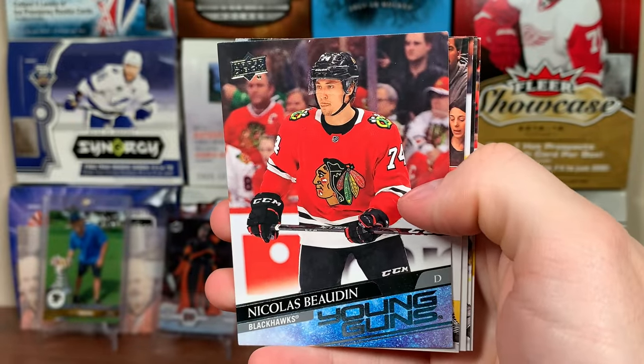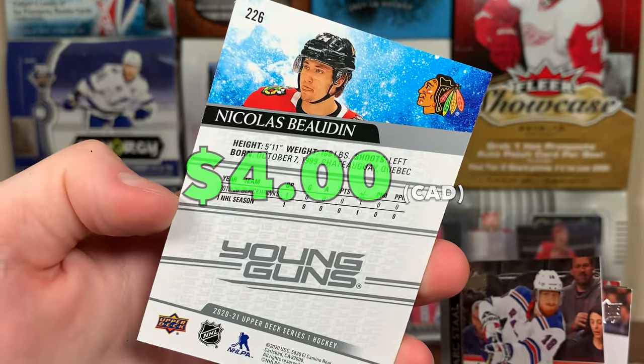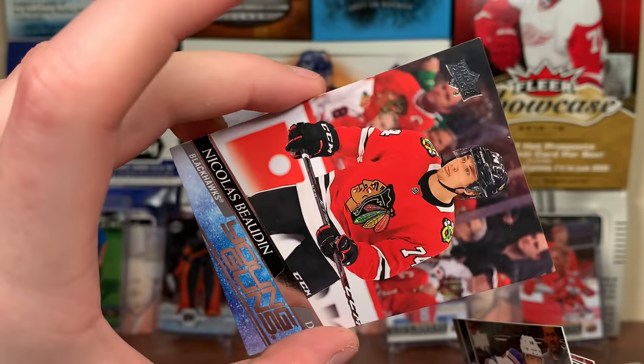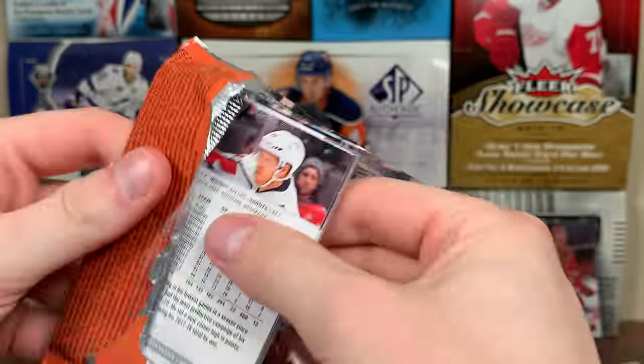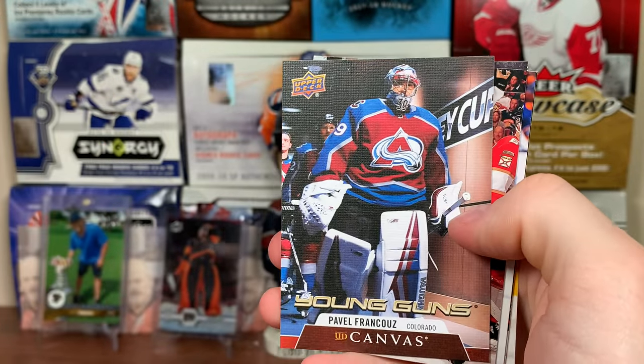Nick Bourdon, Young Guns. It would have been pretty cool to get his French Young Guns because he's French-Canadian, but there you go, Nick Bourdon. He's a fairly touted defenseman there, 2018 pick for the Blackhawks. That's a decent one there. Don't think I have that one, but we'll see. I'm not sure which ones I'm missing still for the set, even though I'm not going to complete the set, but hey, what the heck?